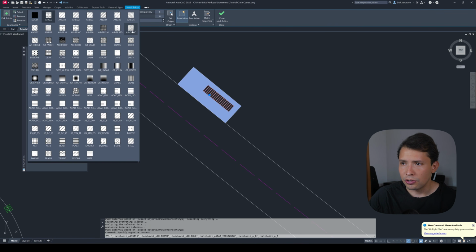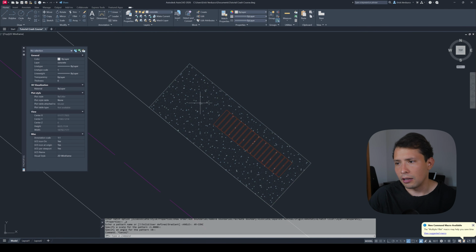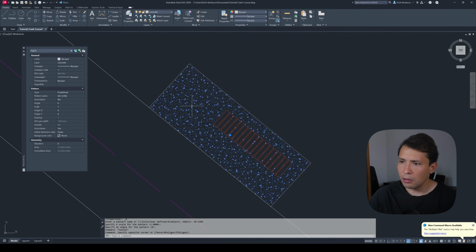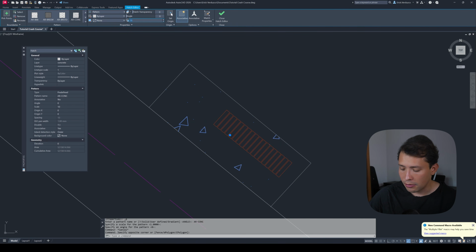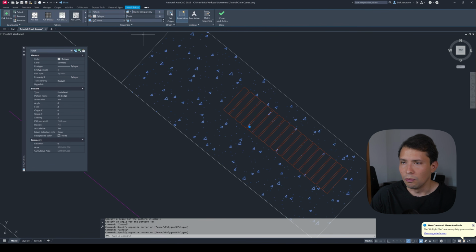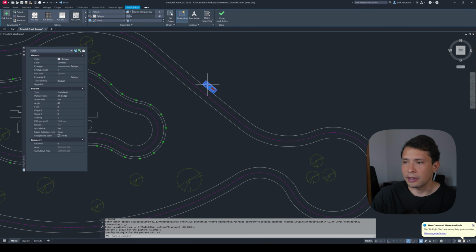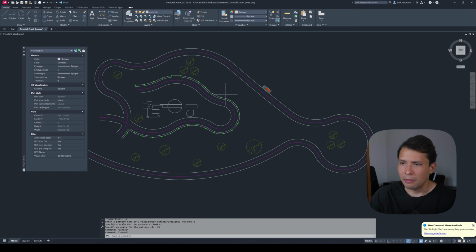So for this case, I'm gonna choose this concrete right here, and as you can see, the scale of it is quite small. So I'm gonna click on the hatch, and I'm gonna change the scale, for example, to 10. That's too much probably, so I'm gonna bring it back to 2, and that gives you a better graphic aspect. You can, for example, also rotate the angle to 5 degrees, and that's gonna rotate how it's represented. Hatch is very useful because if you keep hatching your drawing, it's gonna be easier for someone to read it. Of course, it needs to be with control. Sometimes it gets very overwhelming if you hatch everything.